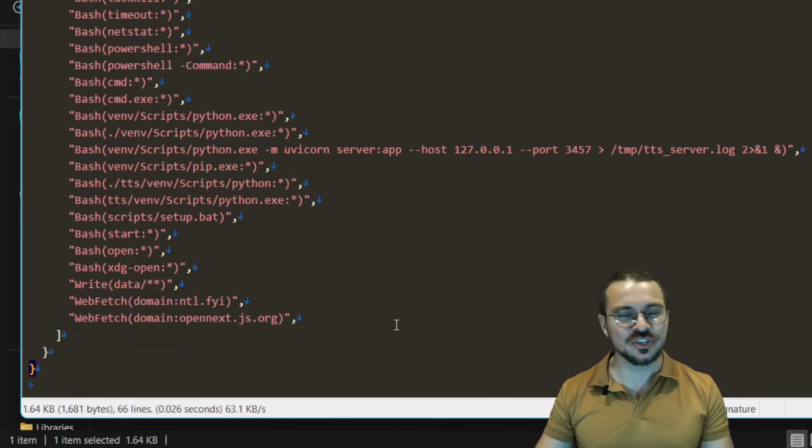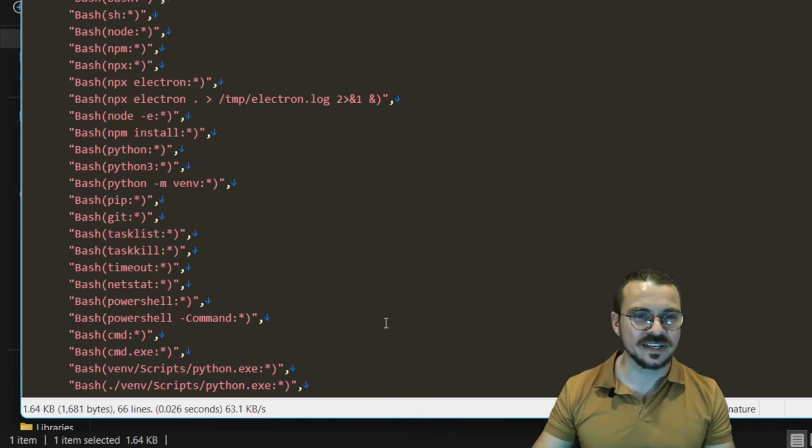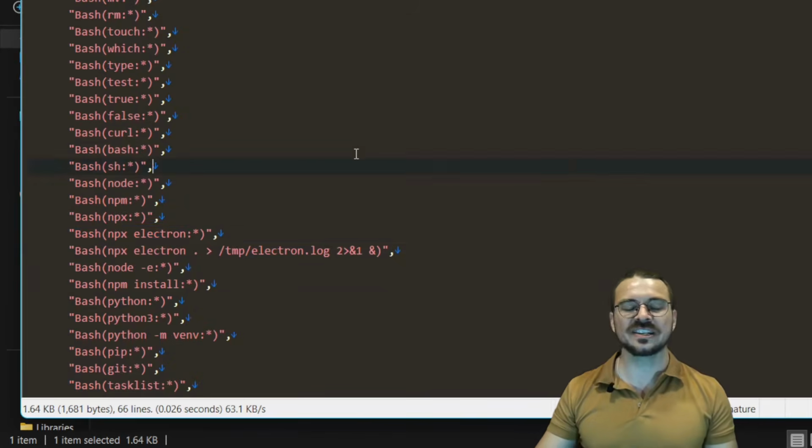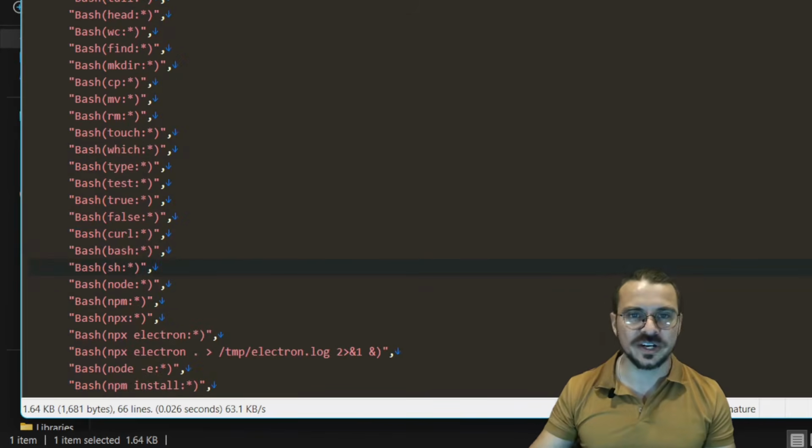To be honest, you probably shouldn't do this for security reasons, but I know what is in the cheat sheet, so I feel comfortable doing it. And it's just saying, hey, you can use Python. Hey, you can use Bash. For example, Electron, right? Just by putting this in, it allows you to let it one-shot it.